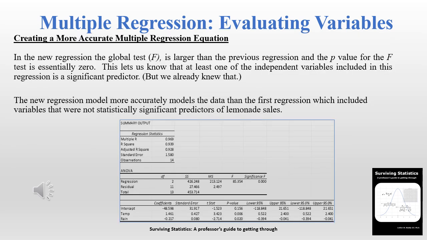So here we see the result of the multiple regression with just the two independent variables that we decided were statistically significant predictors. Now you'll notice that the f-stat is significantly higher than what we ended up with before, but notice though that the multiple r, the correlation coefficient, is a little smaller. That's because the other variables did have some effect in how much lemonade we sold, but again, our criteria was 0.05 level of significance, and that's why we eliminated them, as they didn't pass that test.